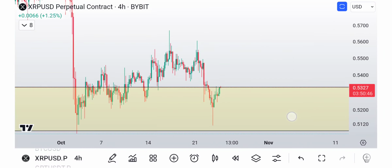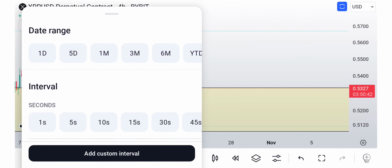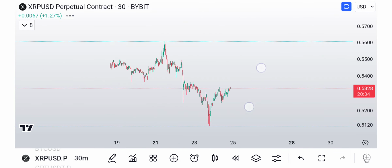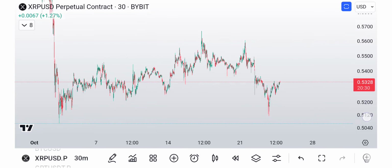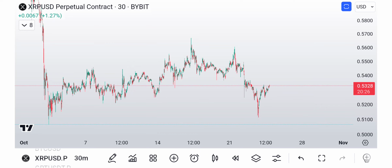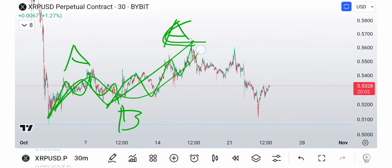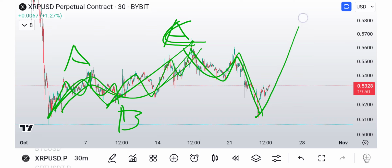But in the meantime, what are we expecting? Well, if I zoom in pretty close, there's the whole move, right? What do we see? Well, to me, I see a three-way move to the top, or an ABC, right? You have 1, 2, 3, 4, 5, that's A, right? You have 5 there, A, that's B. Whoops, that's not right, that's C. My bad. A, B, C. And so this is a three-way move, right? So what do you see now? You see another three-way move. So if you have 3 up and you have 3 down, what could you expect after that? You can expect a monster 5 up or 3 up.